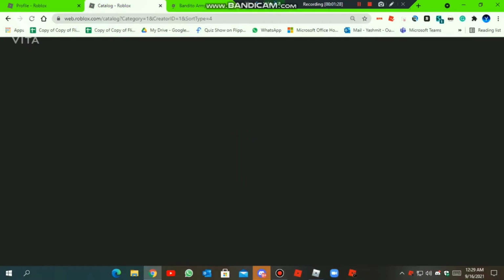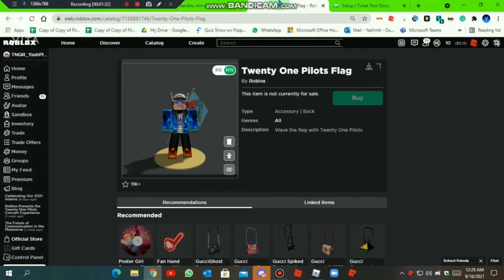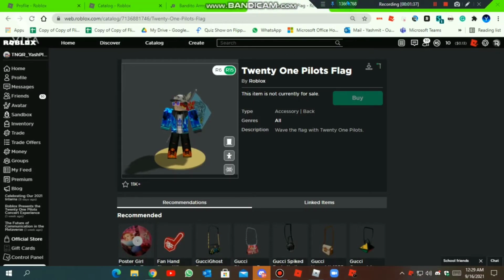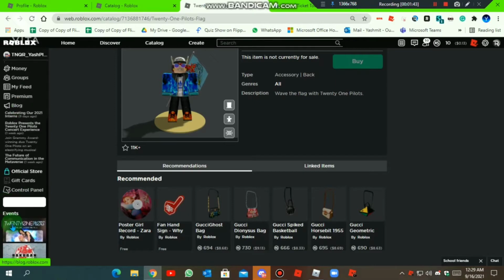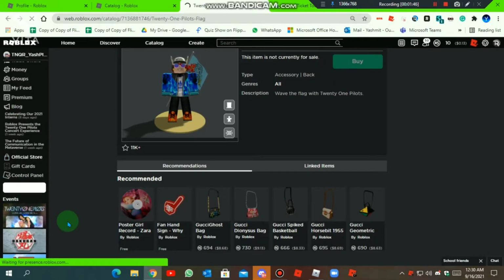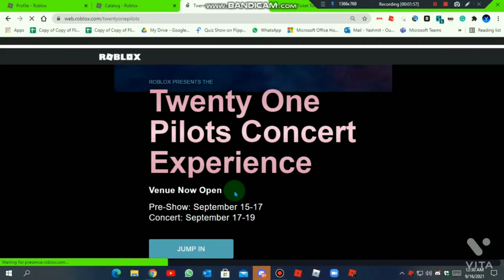And now for the 21 Pilots flag. For this, you need to join the game. I'll be leaving it in the description. Here is the game. So first of all, you have to click on this, and then click on jump in. So yeah, you have to click on jump in.